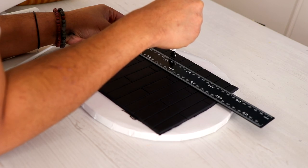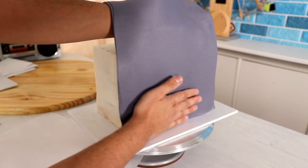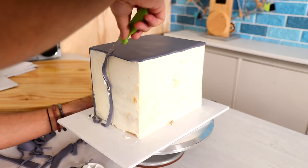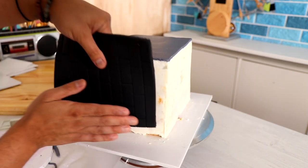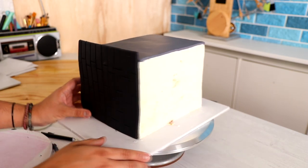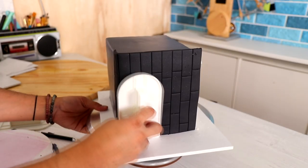Now for the roof and the back of the Starbucks store, I didn't really pay much attention to this. I'm covering both with one single piece of gray fondant, just smoothing out the top and the sides and cutting away the excess. I'm doing this with a frozen cake so that it'll really hold its shape. After that, I started to panel my black fondant on the right and the left side of my cake. It goes up probably about an inch higher than the gray — that's kind of how buildings are. The roof is never really level with the side; there's a lip and it slopes so that when it rains, it seeps into one drain in the corner.